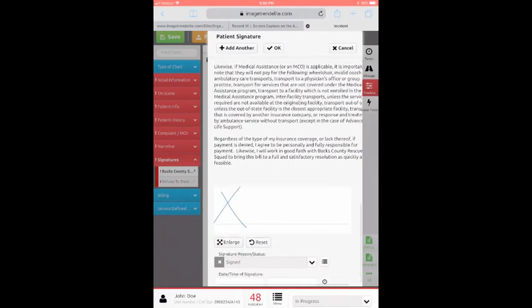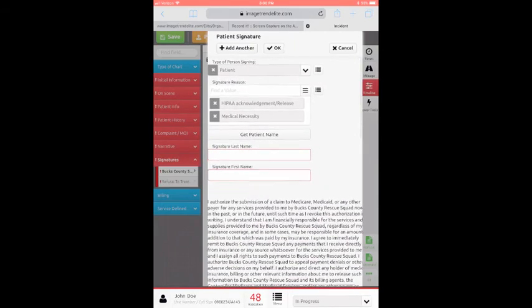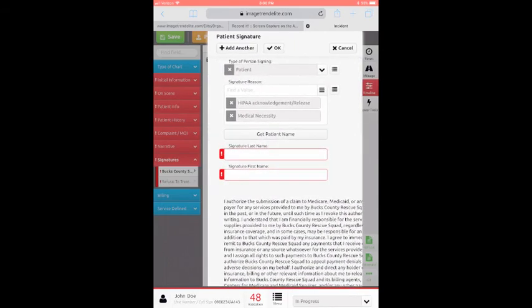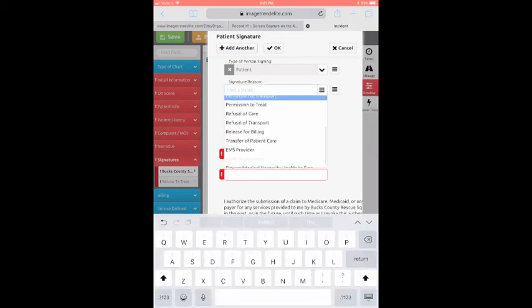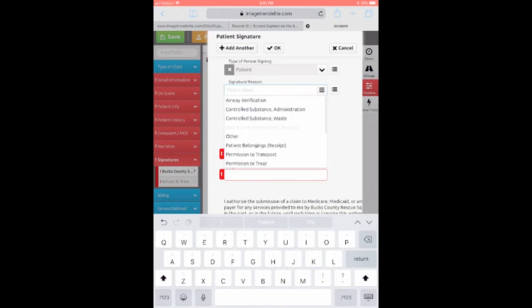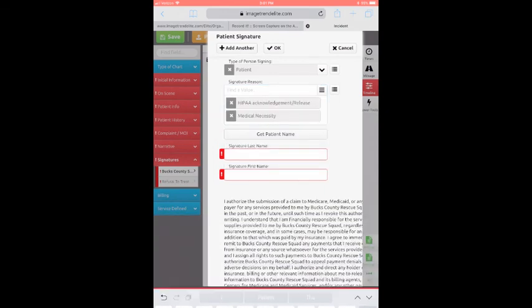Patient's going to sign. We're going to do this on every single call, so we don't have to forget to do one or the other. And then patient signs that. It'll automatically populate their info if we hit get name. We can see there's a whole bunch of other forms here. We don't want any of them. All we ever want to do is HIPAA and medical necessity. We don't want to ever document the refusal in the signature section. It's only just the patient signature as we have here.